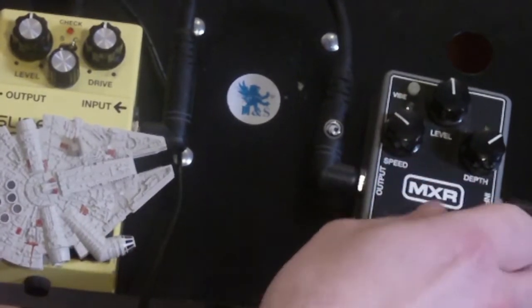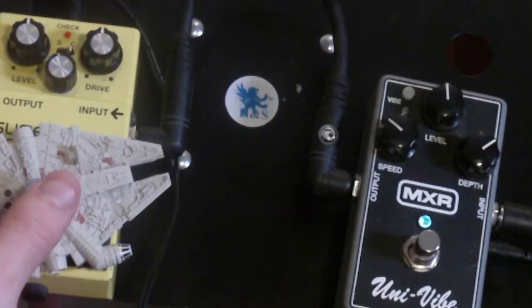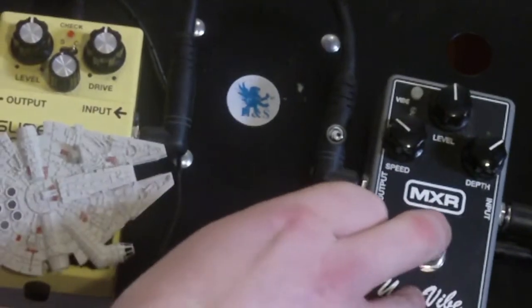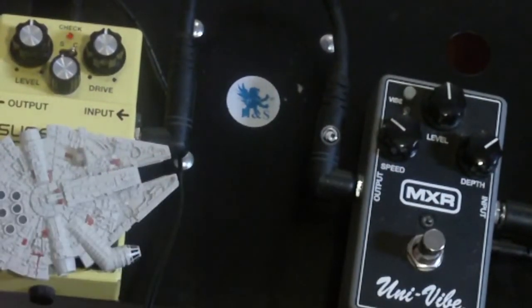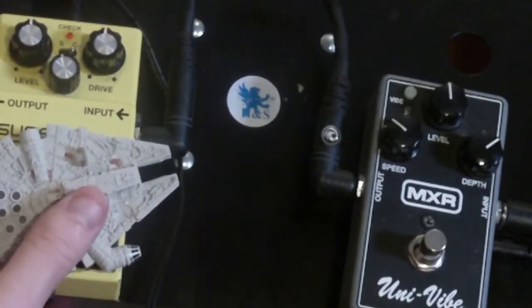So I'm going to put on the Univibe so you get to feel what that's like. Okay, I'll just play a few other things. So these are the settings I used. For the gain, I used my Super Overdrive on the custom mode, and these are the settings that I used. Again, I'll just give you the clean signal. And here's the gain. So this is just going straight guitar, pedal, pedal to amp, and that's it, nothing in between.